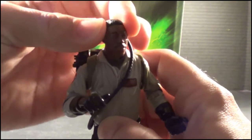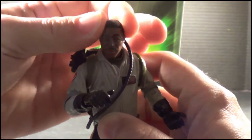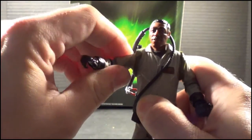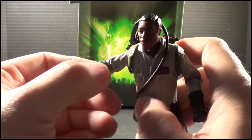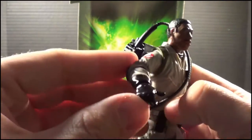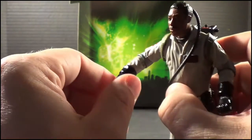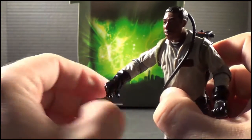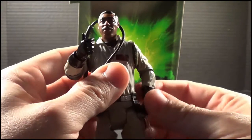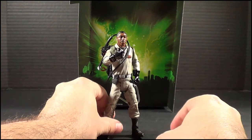Speaking of articulation, for the head it does have a bit of up-and-down movement and a decent neck swivel. The arms actually have an outward motion — only about this far — mainly because of the sculpting, but he does have ability to straighten his arms somewhat. It's mainly the elbow pad sculpting that gets in the way, but I like the idea that the joint is really hidden in there. There's a decent wrist swivel as well, so you can have him give a thumbs up and put his other hand on his hip for a nice pose even without the gun.